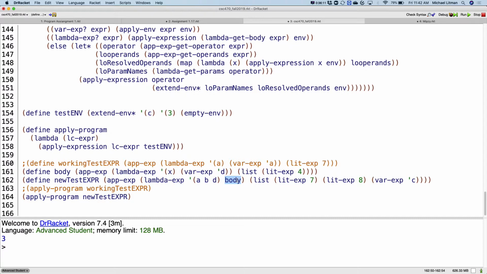But now the body is no longer a lit expression or a var expression. It's actually an app expression, which applies another lambda to the body of it and binds a 4 to an X, which we don't use. So our output should be a 3. Works for app expressions. Didn't change a thing.